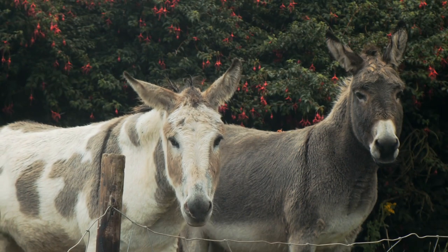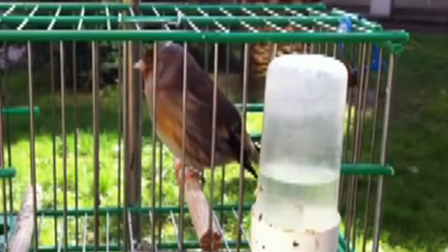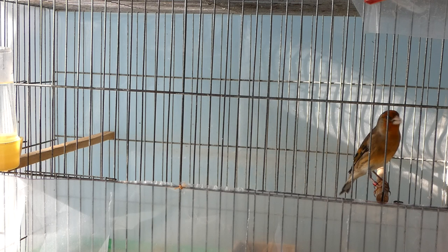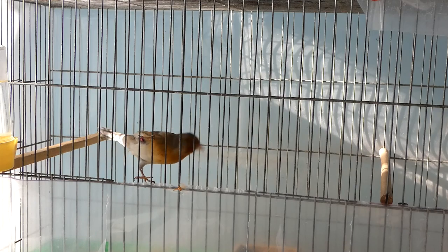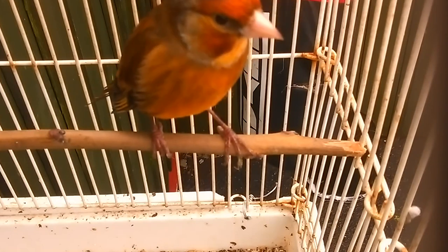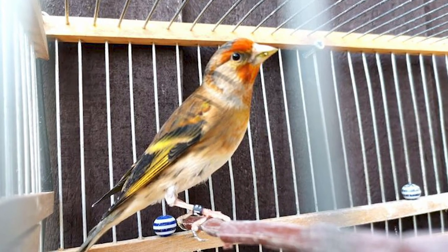Number 7: The Mule. Before you jump to conclusions, this mule isn't the crossbreed of a donkey and a horse — the mule in this video is a rare hybrid bird, a cross mix of a canary and a finch. Both of these birds are songbirds, so we'd expect this offspring to be a grand musical performer. Not only that, this mule is such a beauty to look at, exhibiting a mix of colored feathers — yellow, brown, and gray paint splashes. Only a few people have owned this bird, choosing to house it as a pet. Would you want one of these mules if possible?